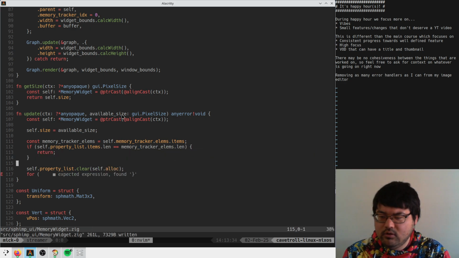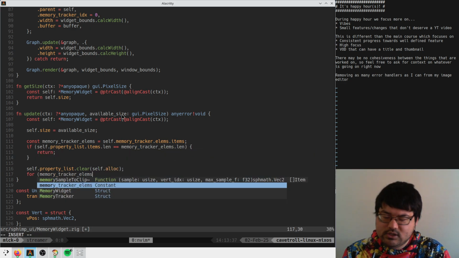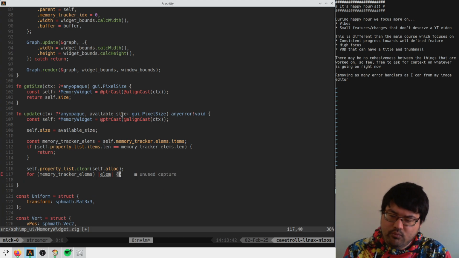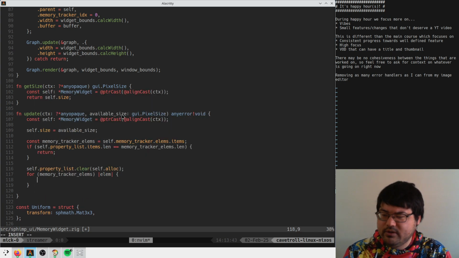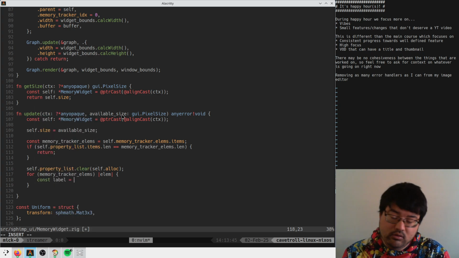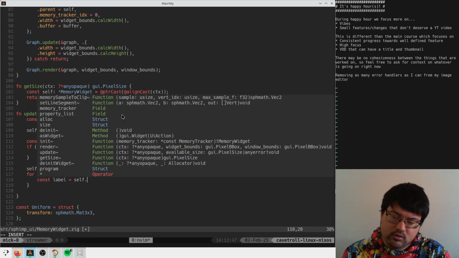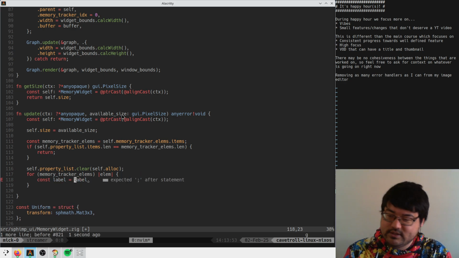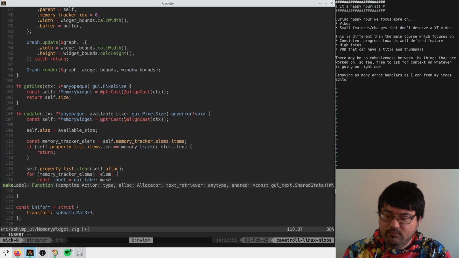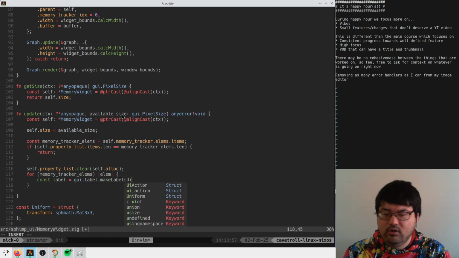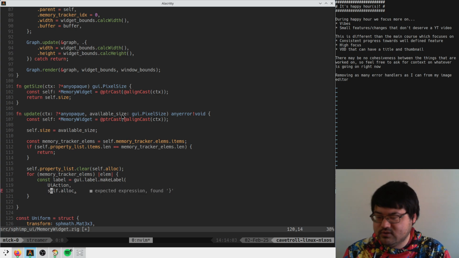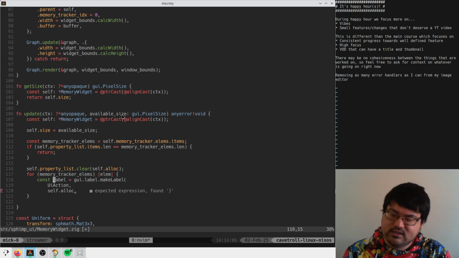So for each thing in the memory tracker, we want to feed to the property list a label. How do we do that? It's GUI label make label with our allocator. What else does he need? Text retriever. The text retriever is the way we extract the text from the element.